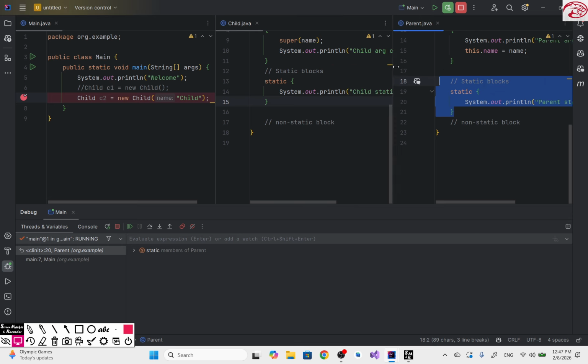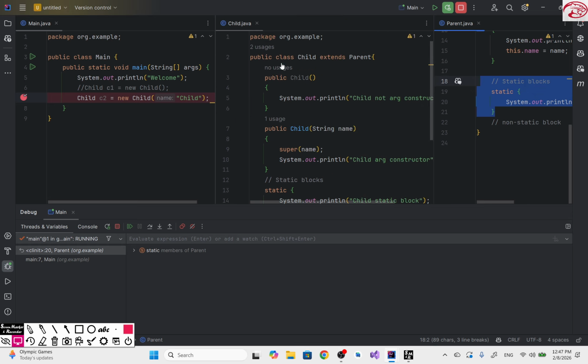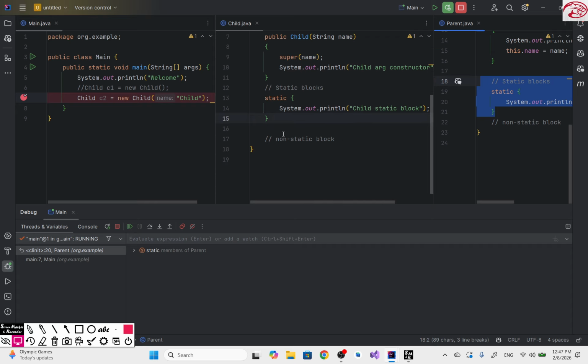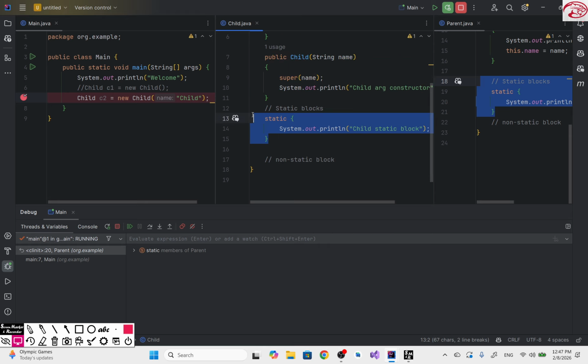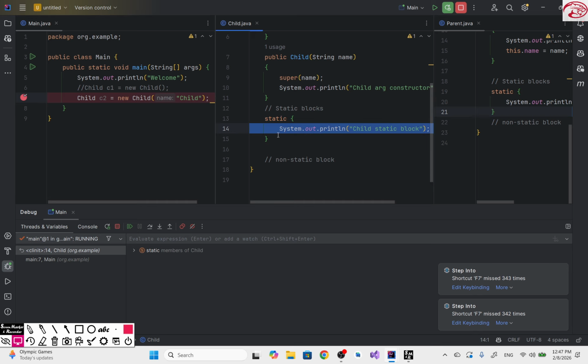We come and take care of the child class. Inside the child class, we don't have any static members, so directly at the time of the load of the class, before we do anything with the constructor, we take care of the execution of the static blocks. So if I go here, this one got executed. I come back to the static block of the child class, it gets executed, and I can call the constructor after that. Let me get out of that. See, the execution comes back here. Now the two classes are loaded in memory. We have them in memory, and we can create objects of that.